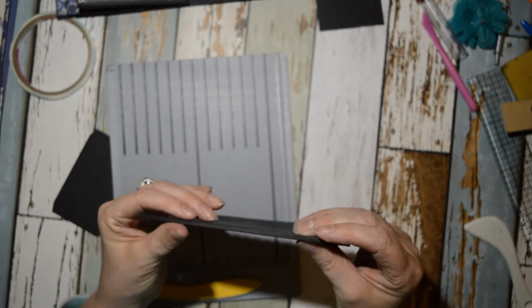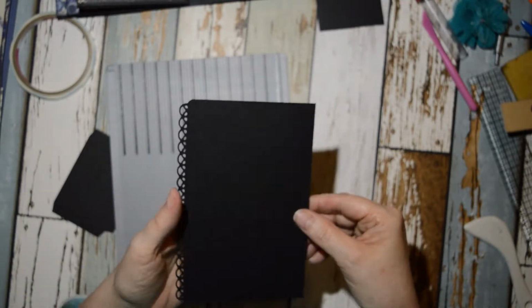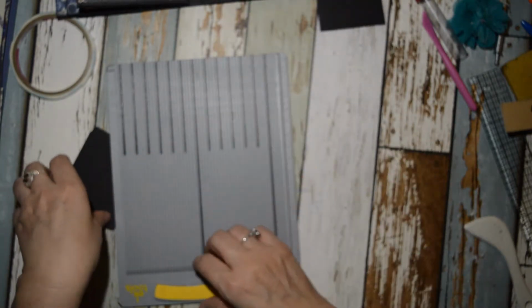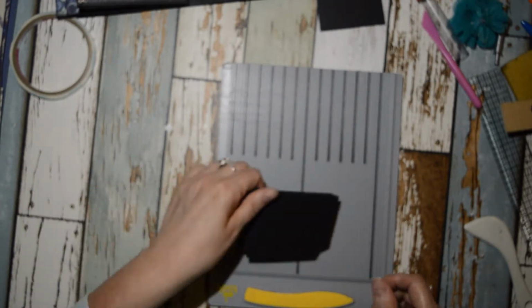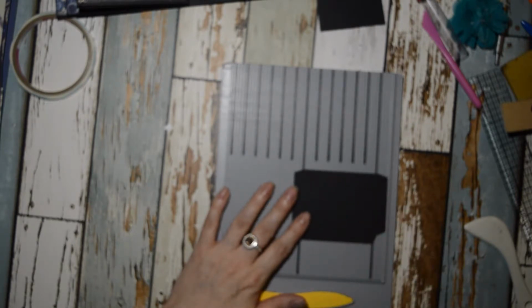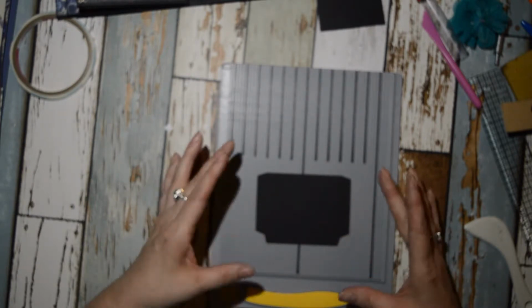So it gives you that little bit there, that 1/8 of an inch, to give you just a little bit of buffer between this and what's under it. So now for this one, I'll show you how I did it. I sized it at 3.85 for the width, and I kept the keep proportion button on. So the whole thing just shrunk and it kept it in proportion.